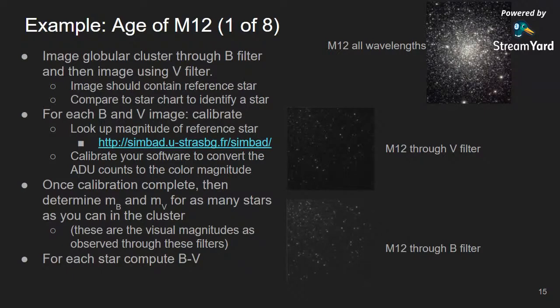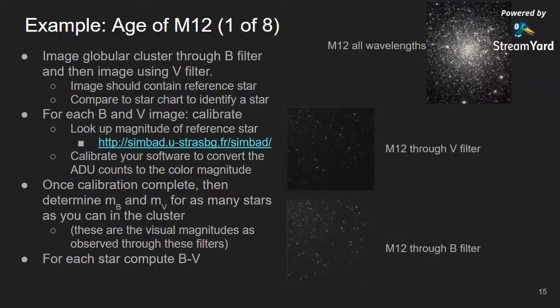And so what you do to do that is you can go to the website like I have here. There's many of them out there, and there's some softwares that do it too. But if you know the star that you're looking at, you can find it on a star map by aligning up the stars in your image to a star map. You can find a conversion factor by looking up what the magnitude of the star is versus what your counts are. Your camera software can tell you how many photons basically are being counted from that reference star, and so you can get a conversion factor from that.